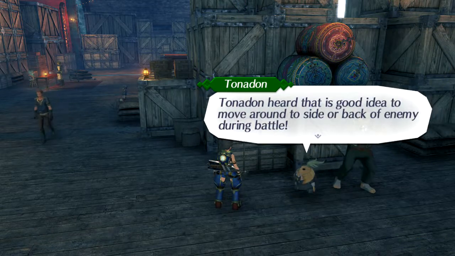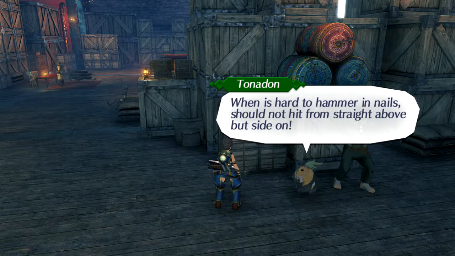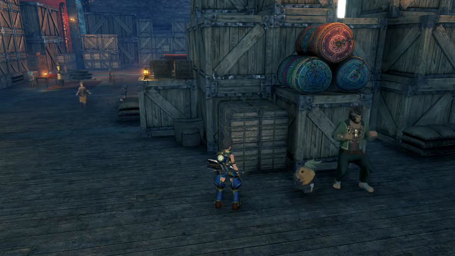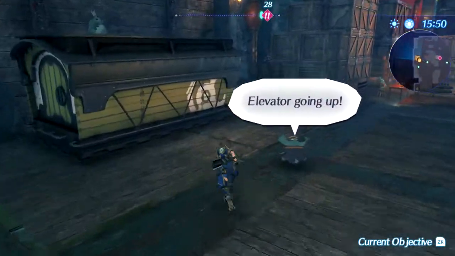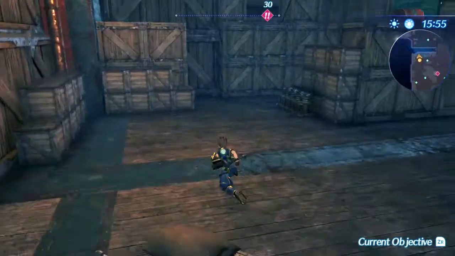Hi there. Donna Don heard that that is good idea to move around side or back of enemy during battle. Now me think this info may be relevant for repairs around Goldmouth. When it is hard to hammer in nails, you should not hit from straight above, but side on. Oof, I don't want to think about all the nails you'll end up ruining. Yep, Rex and I are on the same wavelength.